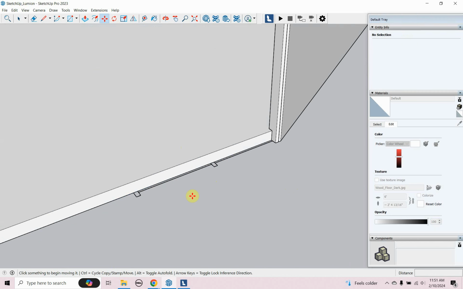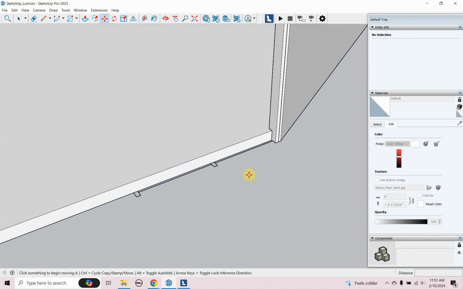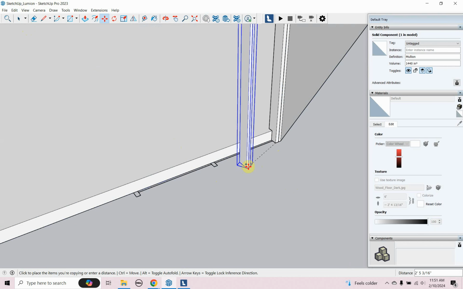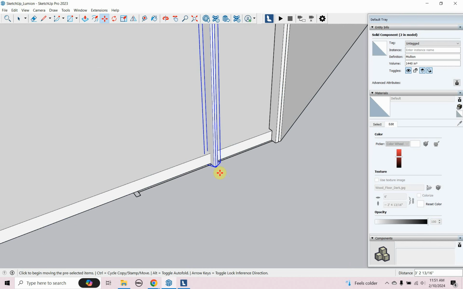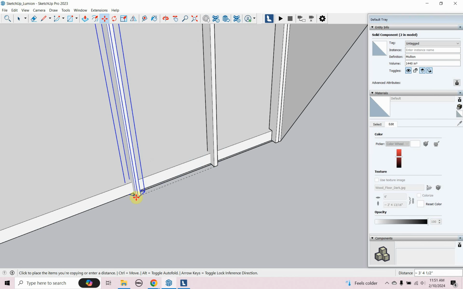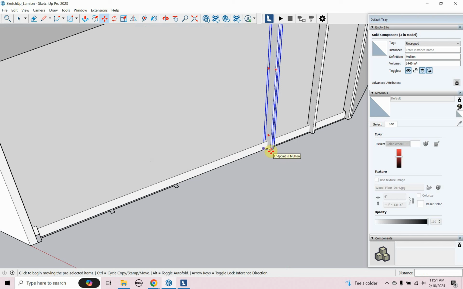Oops. Got to get the mullion selected here. There's a doorway that goes across there. I think I'm going to ignore the door and actually put a mullion there.